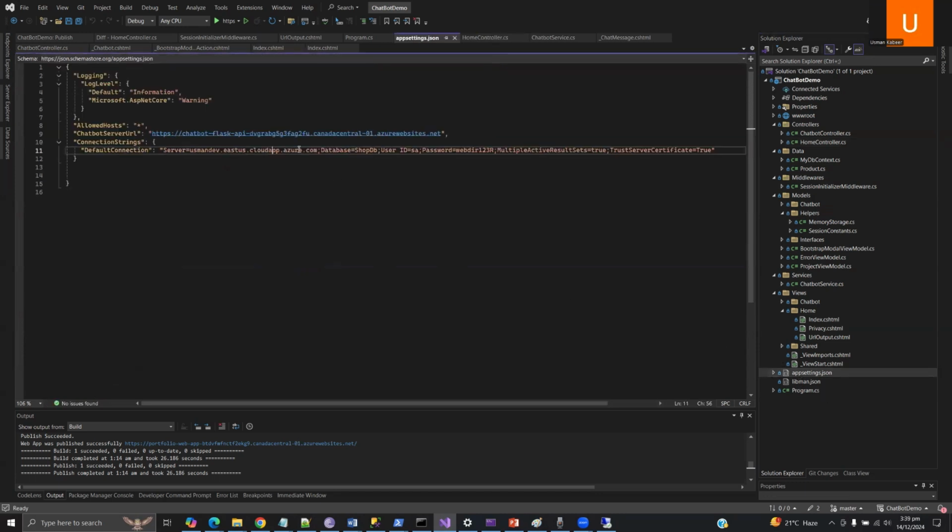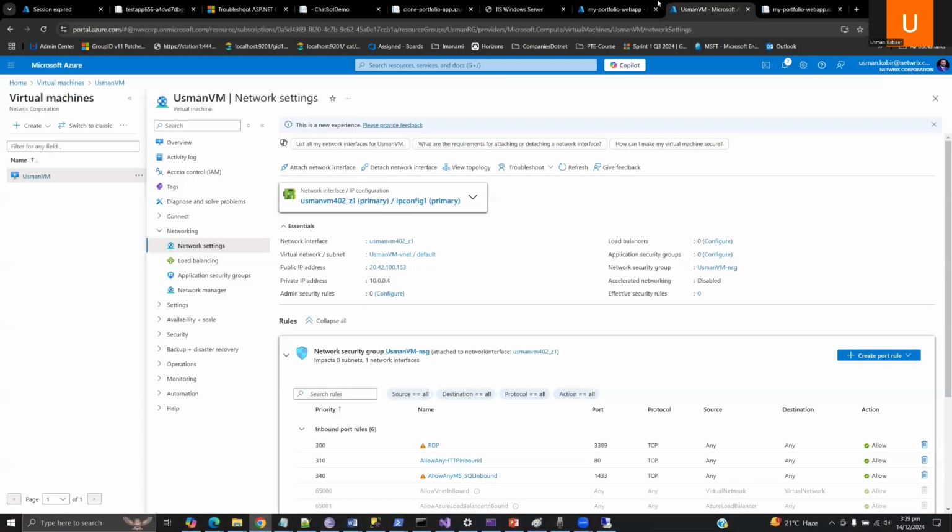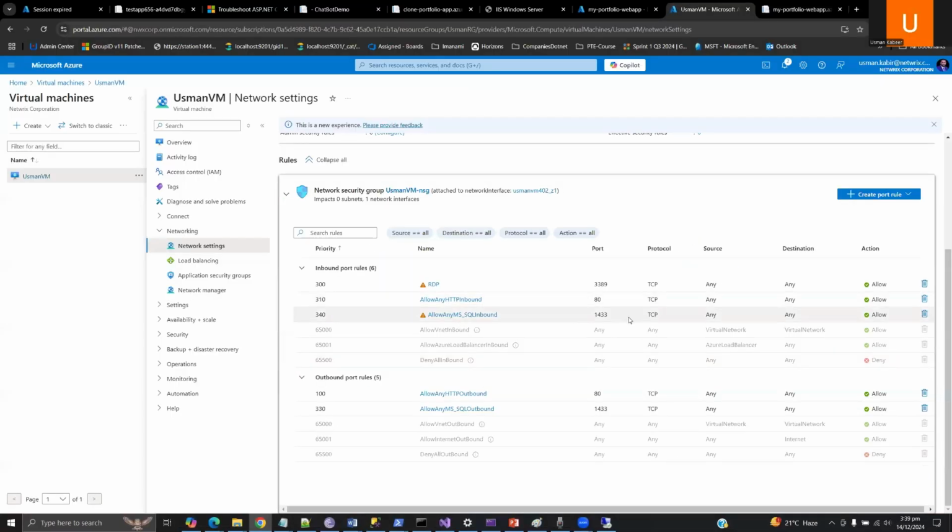The connection string is the DNS of the VM and the database. So it is necessary to have SQL Server authentication. You can use the public IP address here as well. But if we delete this rule, we are not going to be able to access it.